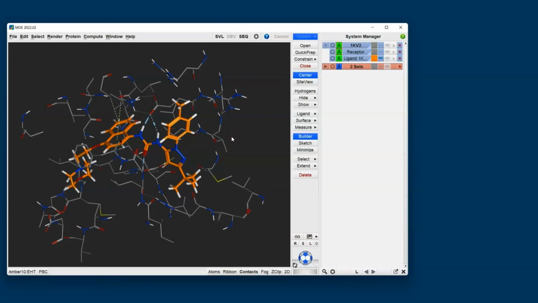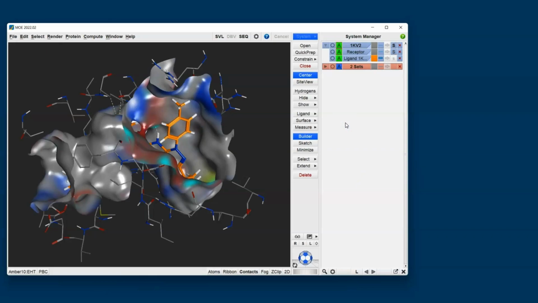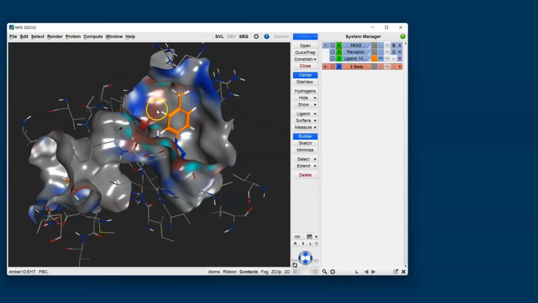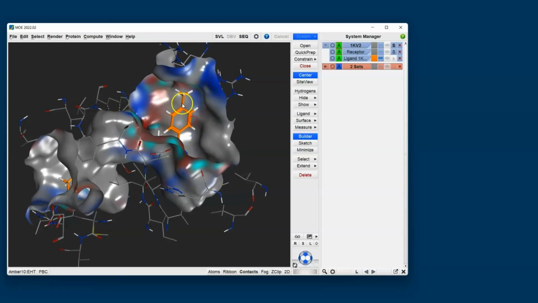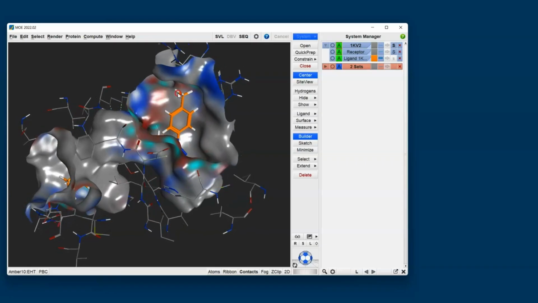And next, what I'd like to do is get an idea of the size and the shape of the binding pocket. So for that, we can use a surface, and you can see some of the default surfaces available. I'm just going to use the receptor surface, which is coloured by its atom colour, predominantly grey for carbon, but blues and reds for the nitrogens and the oxygens. And here I can see that this group here is encroaching into the top of the pocket space.